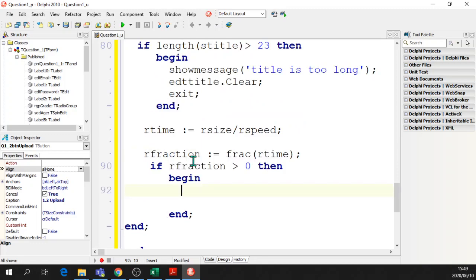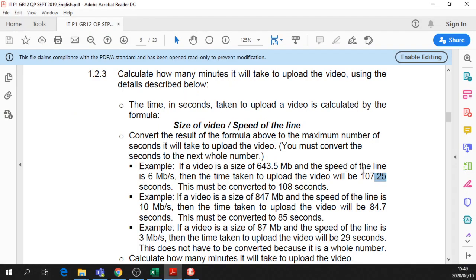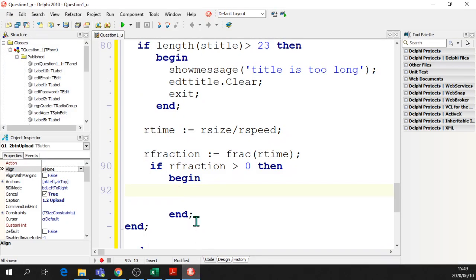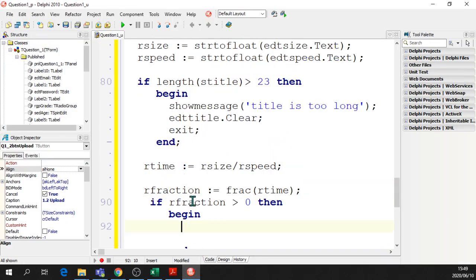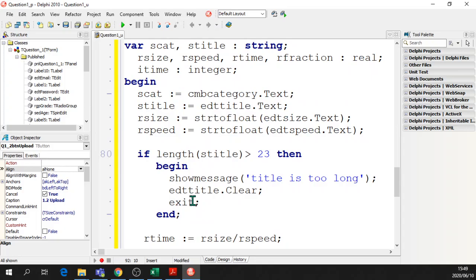I'm going to chop off the decimals and just be left with the 107, and I'm going to add a 1 to it. I'm going to trunc it before I even do that.